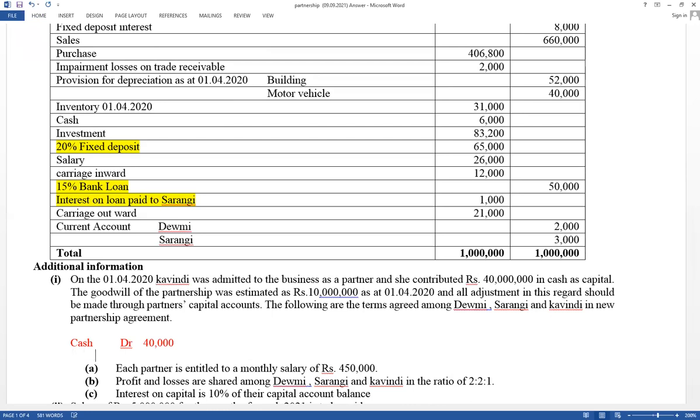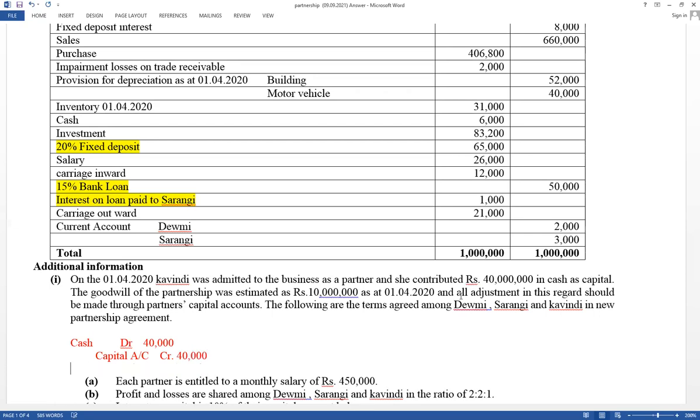And capital account credit. 2 marks. Capital account credit, new partner's capital account credit. There are 2 marks. Additional information is normally not recorded yet, therefore the double entry system should be applied. Effect for cash increase, therefore cash account debit and capital account credit. The capital account credit should be recorded in the partners' capital accounts, and the cash account debit value should be added to the cash available in the trial balance.